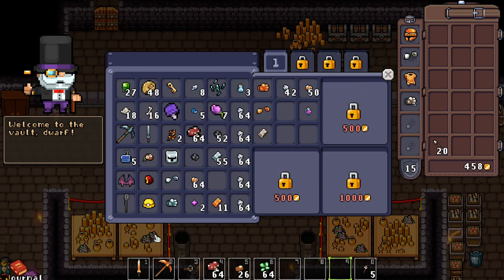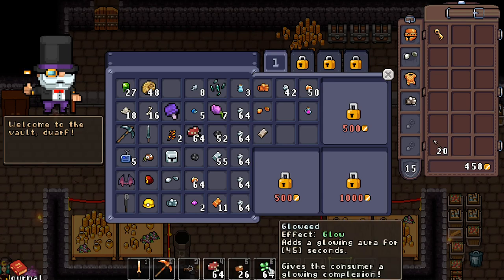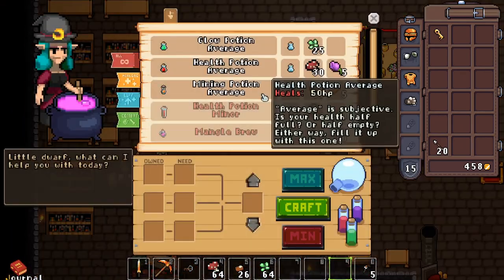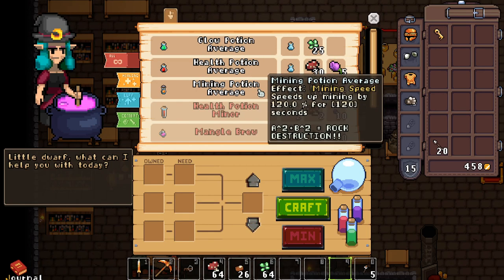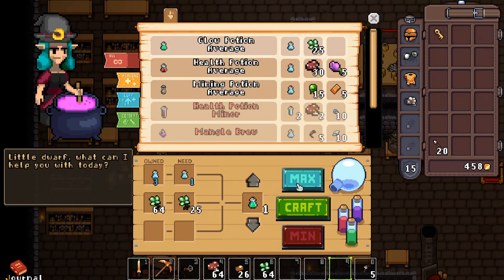Which is pretty cool. I might sell off my tin stuff here. Unlock locked doors and chests. Maybe I'll hold on to that. Glow effect. Let's see what we can make down here first before we end it off. We can make health regen, which is 50 HP. Mining potion could be huge. For 2 minutes, you get mining speed. I think 600 seconds is 5 minutes, which could actually be pretty huge.